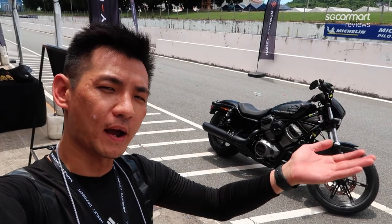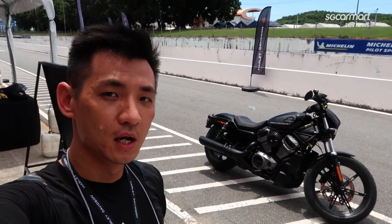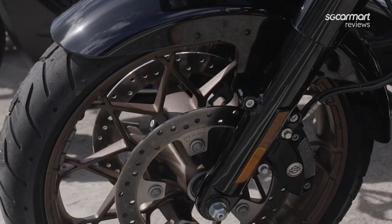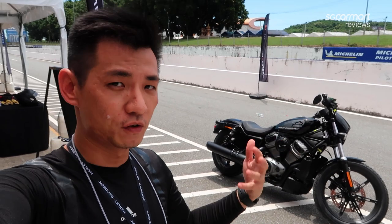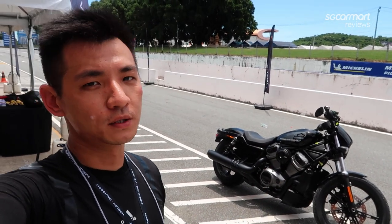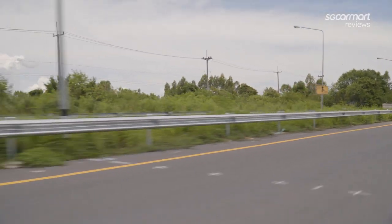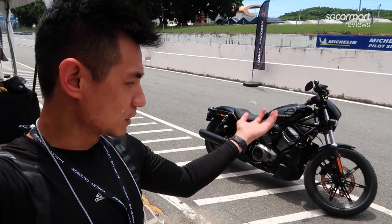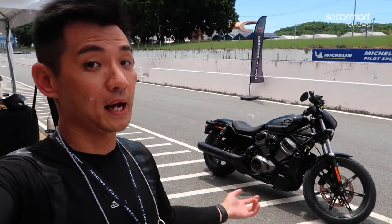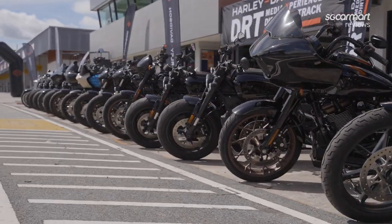I'm just back from my first ride with the Knightster, and first impressions after about a 20–25 minute ride — I must say it's a very easy bike to ride. The tires at the front especially are very narrow, which makes it easy to steer, and the bike overall is quite light. As far as power goes, it's not super quick, but there's quite a lot of low-end torque, and when you get high on the revs it goes pretty quickly. This is obviously meant to be a more easygoing, comfortable bike, and it is — on the roads it's really quite comfortable, and of course I think it looks very good.